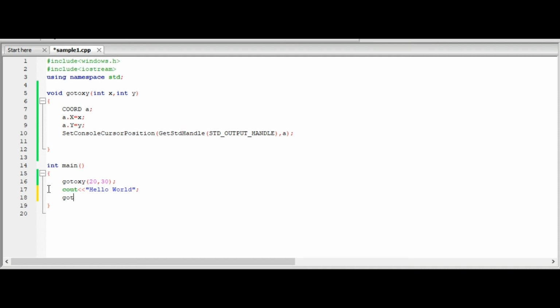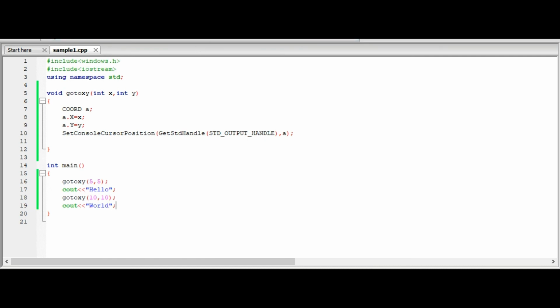Suppose I want to print it again here, rather than using 10 10, now here 5 5, and rather than world, what I'm going to print is hello world.